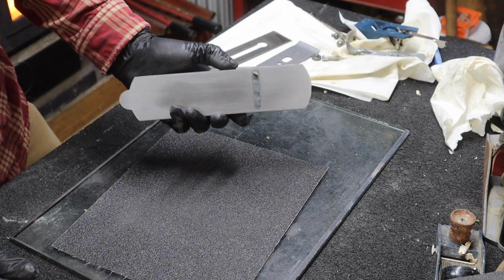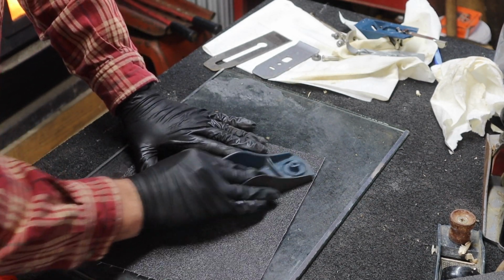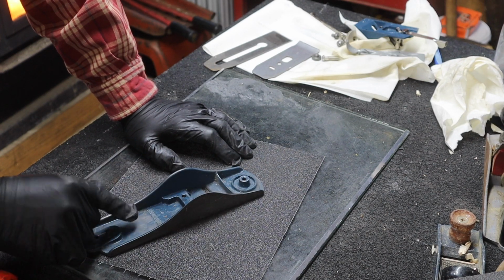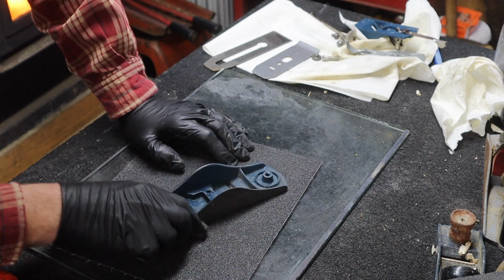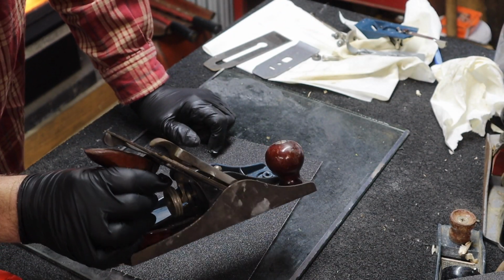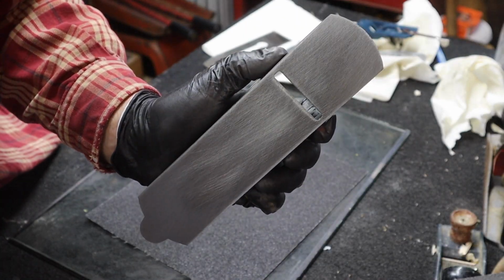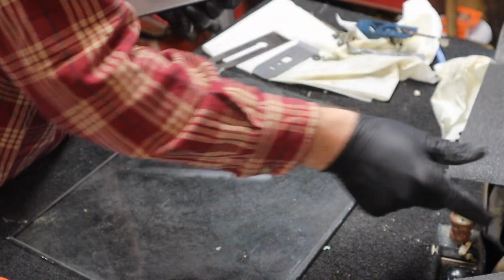You know, that's why a lot of guys will put this on a belt sander, because it takes a long time. But this probably wasn't that flat even when it was made new. And I believe this is from the 70s. So it's going to be interesting to do one of the older planes, like this one here. It's going to be interesting to see how that compares as far as flatness. I'm pretty happy with that grit. It's not 100% flat, but it's pretty good.